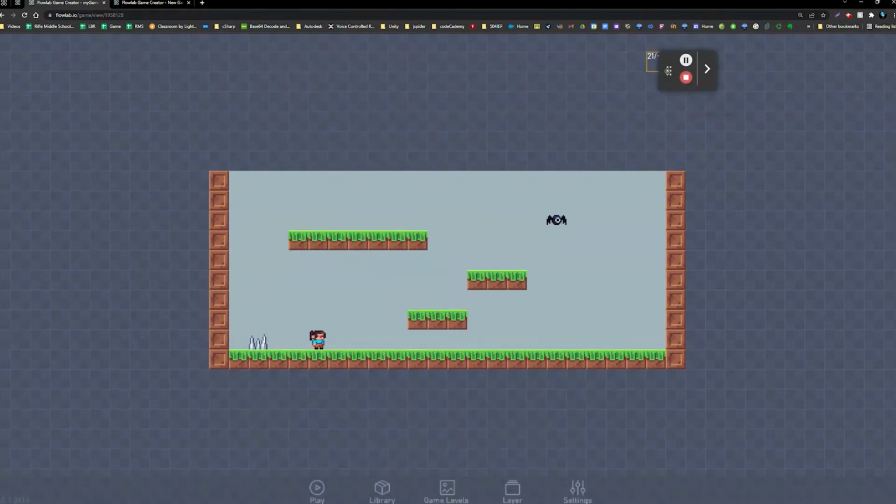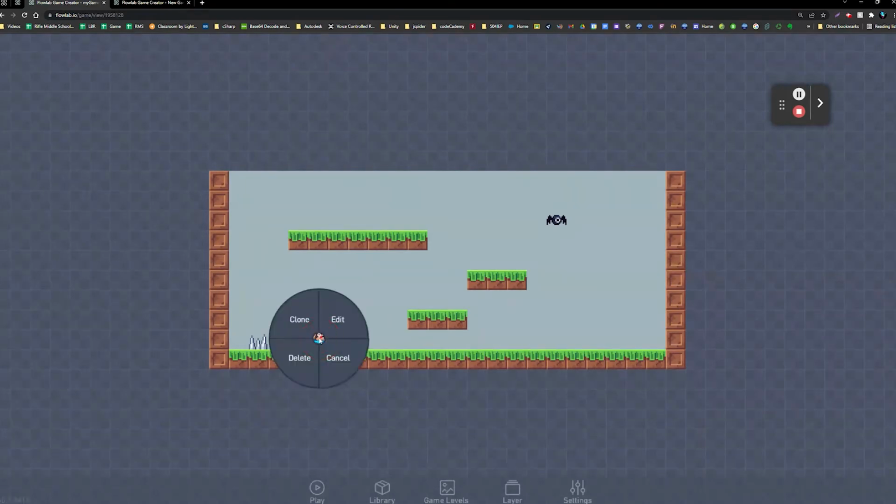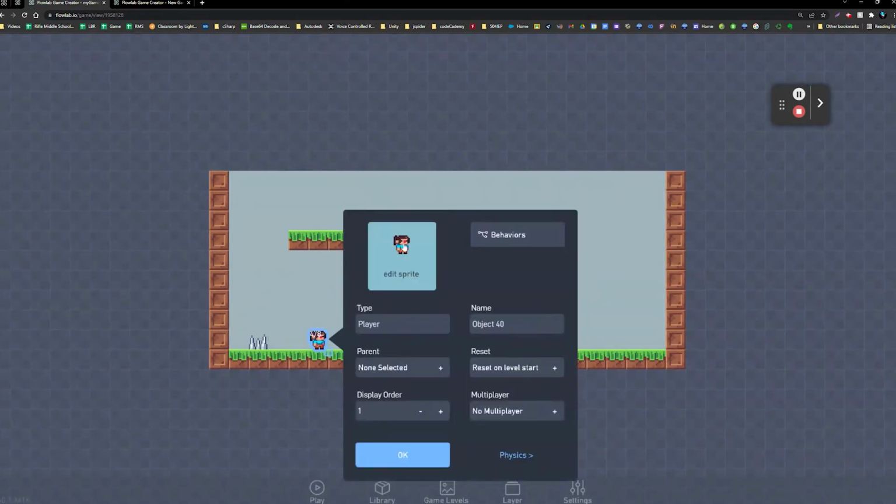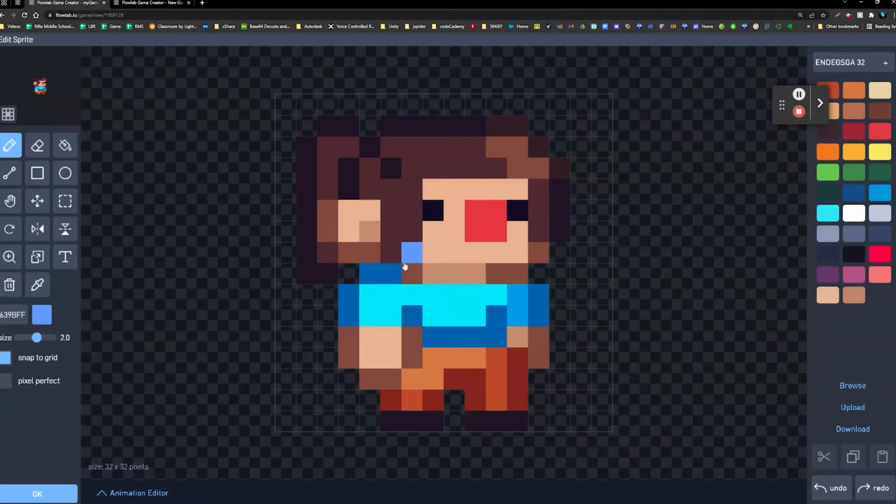Okay, so now we're going to create the animations, and I'm doing 4 different ones because they're all going to trigger and behave differently. So let's go ahead and start with our player. Click edit, and then we're going to go to edit sprite. Now, some of you may already know how to do this, and that's why I'm going to go fast through this animation process after I do the first one. But they're all going to be triggered different, so it's important to watch that part.